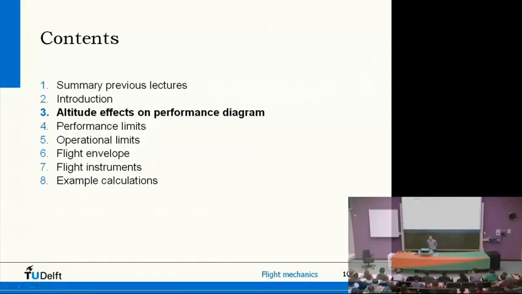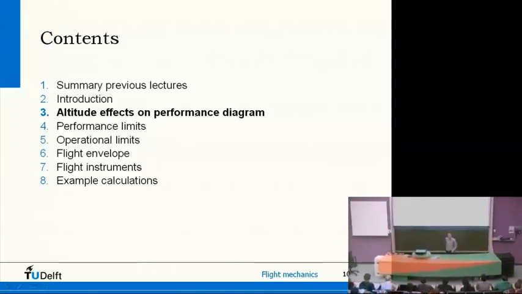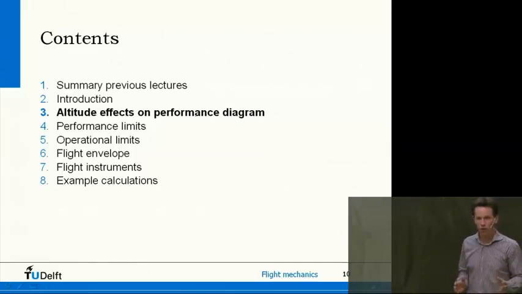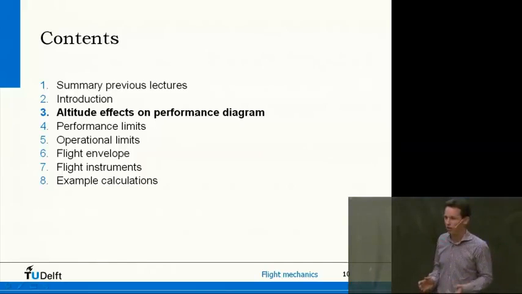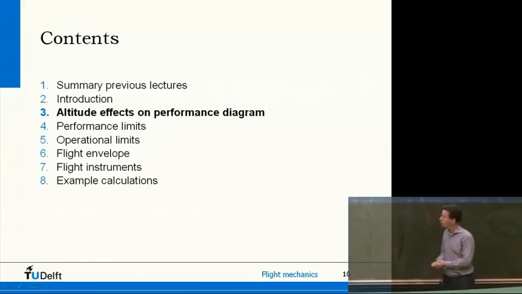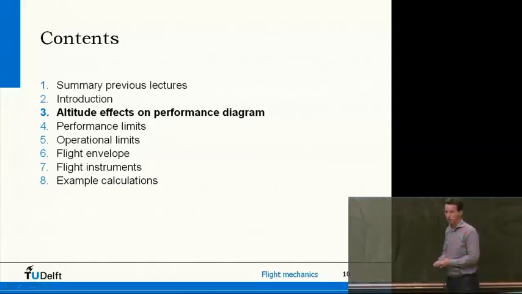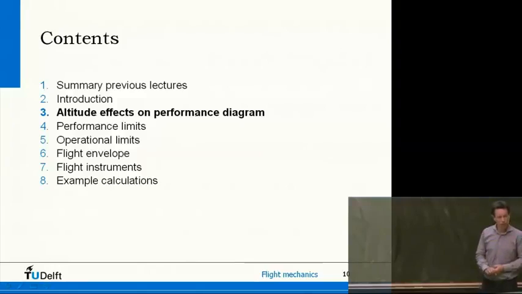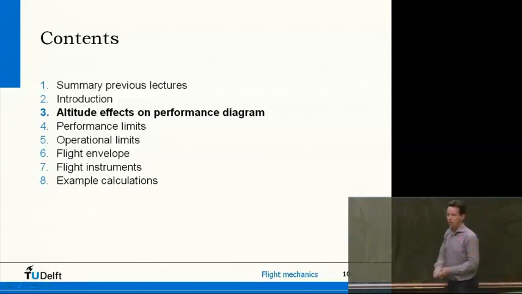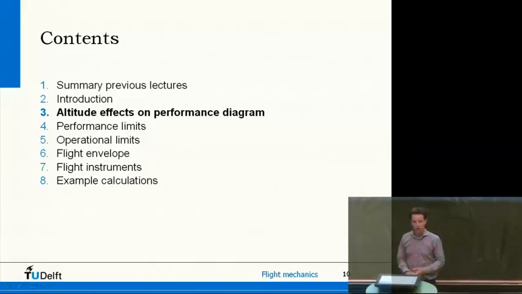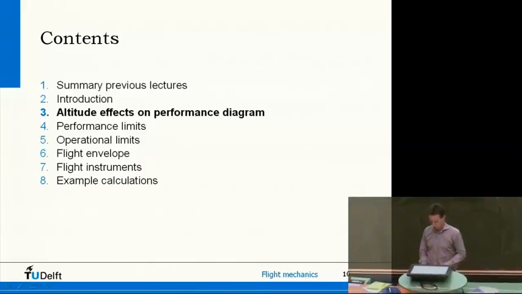Okay, so what I'm now going to talk about is basically we've already done the calculations for all the parameters that we want to calculate. So we can calculate maximum range, maximum endurance, steepest angle, minimum rate of descent, and so on. The only thing I'm going to do now is look at what happens to the aircraft performance as a function of the altitude. So does it become better or worse?